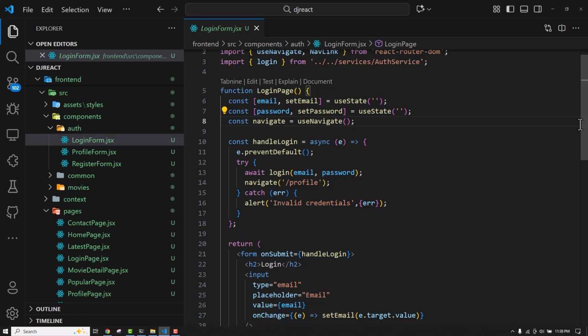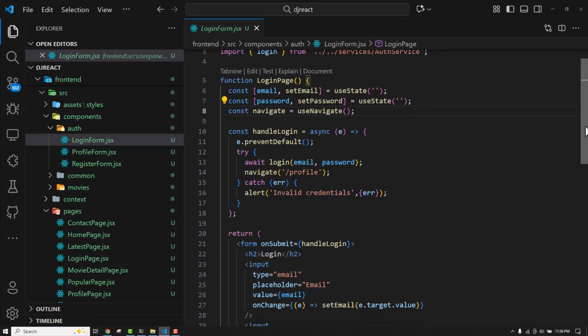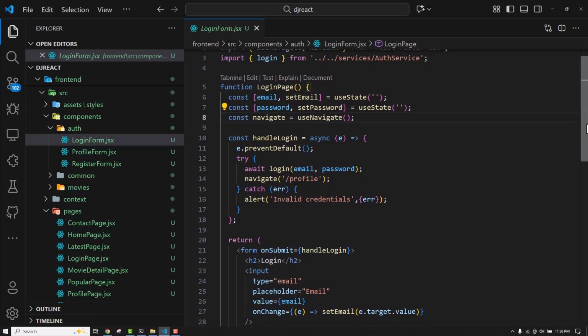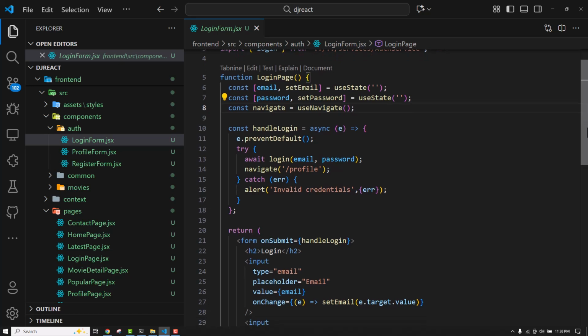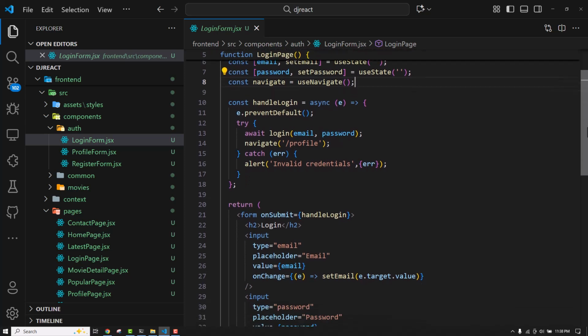So what we have over here is a function that is called handle login. That is what is going to be handling our login. To be able to use it, we are just going to set e.preventDefault. So we are using this event object over here, then we are just preventing the normal behavior, that is to prevent the page from refreshing.